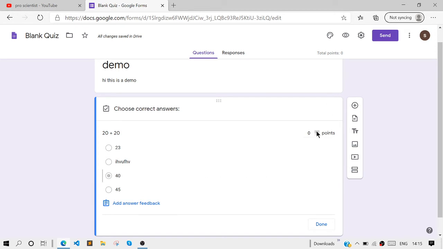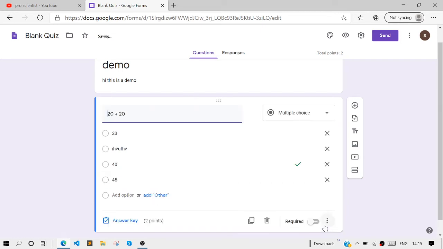And you can give points also for this question, how many points this question is worth. And you can make this question required. This is how you can create your own forms.